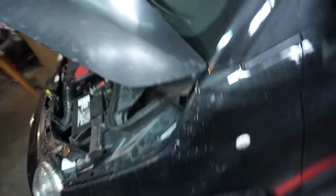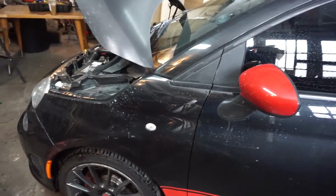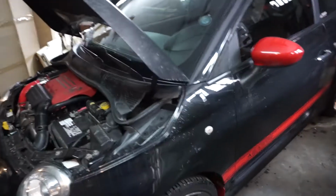But basically, I got into a small accident last week and left a pretty gnarly dent right there and on the bottom of my fender. So my insurance company already paid me out for it, and I went ahead and bought a fender online. 60 bucks I found this one for. Seems pretty decent quality. Good seller ratings online. And I got some matched paint inside that we're going to use.